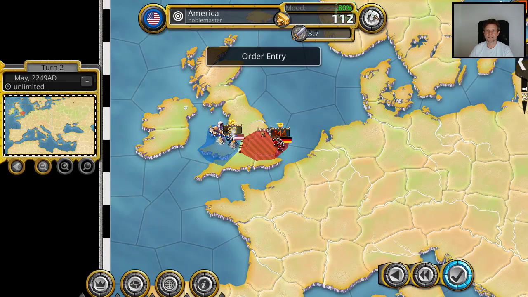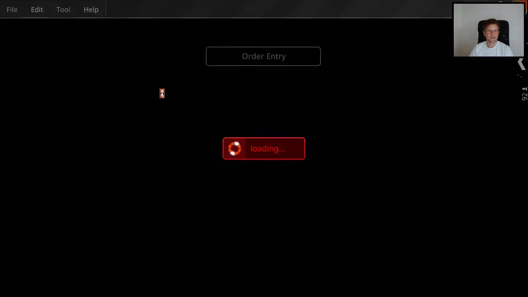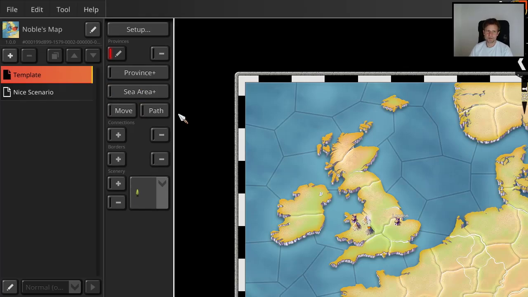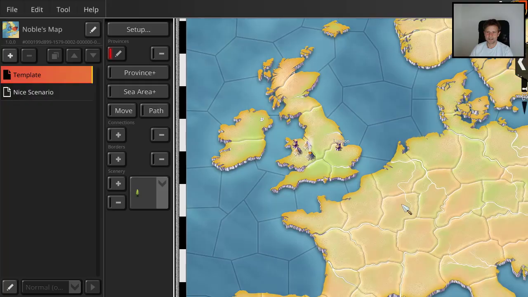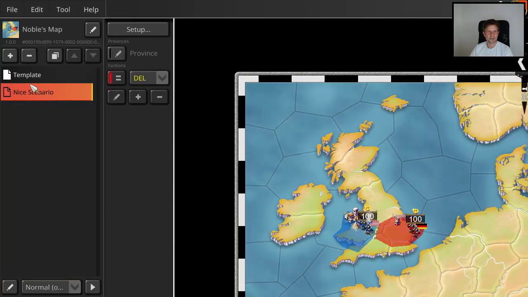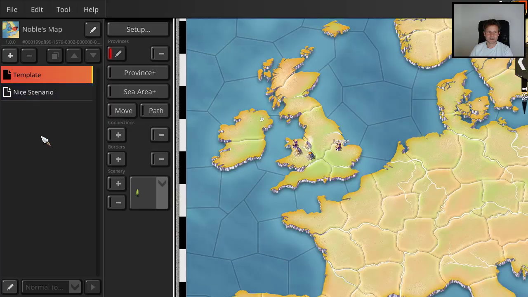Yeah, we lost, but it doesn't matter. So let's go back. So that's basically your map. It would be done if you did all the provinces, made it really nice, filled out all the stories. You can also duplicate the scenarios or create new scenarios based on the base template in here.